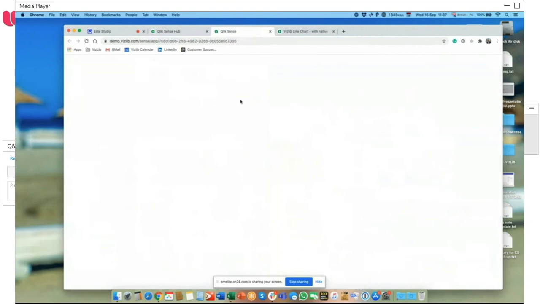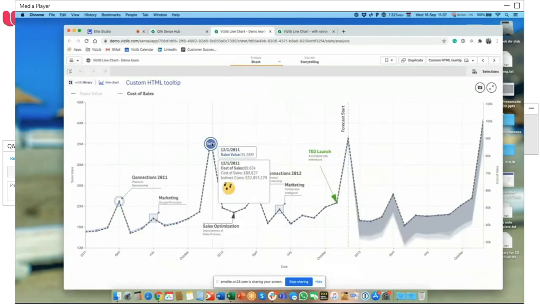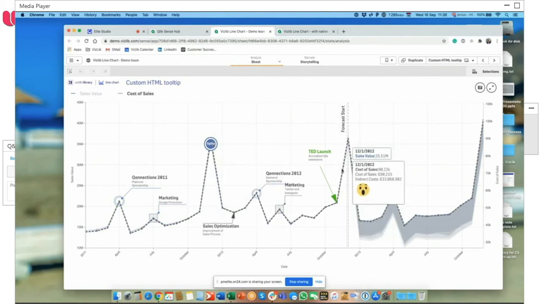I made a mistake. It's in another sheet. So you can see there is still the tooltip, which is now fully customizable, and you can put an animated GIF, a reference image, even an animated GIF, as I said, which sometimes really gives an idea how things are going.